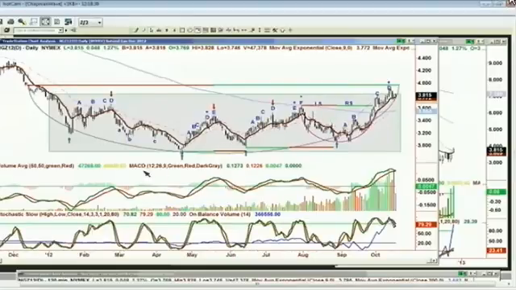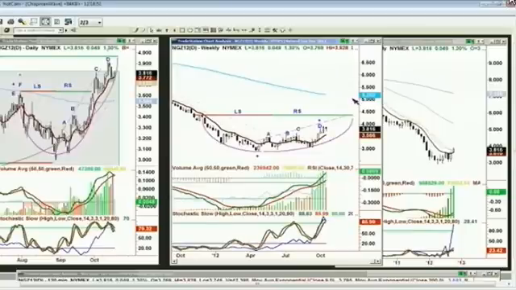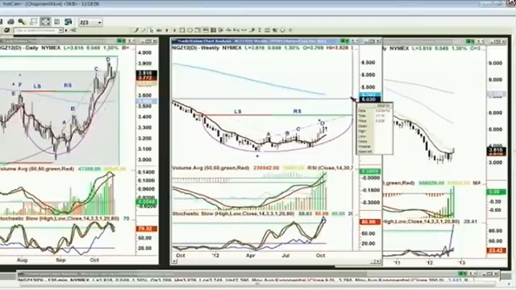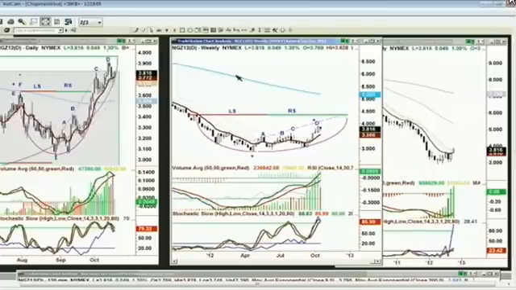The weekly chart needs a lot more work. It's going to have to break above 4.44, I think it is, 4.35 to break the base. So this is still working on that base. And it's got a left side, right side price time match, which says that the last week of December is where it should be attempting to break into the 4.20, 4.30 area. So I thought I'd go through natural gas and discuss a little bit about my technique.